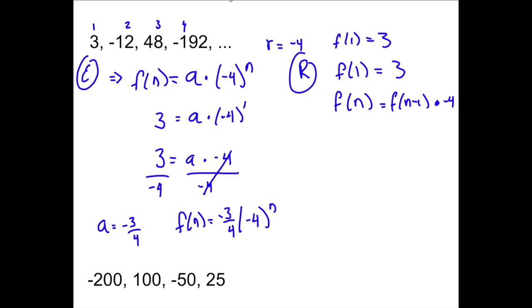Okay? And remember, in any recursive rule, this piece, well, not the 3. Let me just back that out. This piece and this piece in red, those are always the same. You always have to state the first term, and you always have to declare, like, to get every other term, it's equal to the last term. You always have to say this stuff in every recursive rule. It's just that not every recursive rule starts at 3, and not every recursive rule you're multiplying by negative 4. That's not how every sequence is, right? So things to think about. Okay. All right, and now just take another look at this.